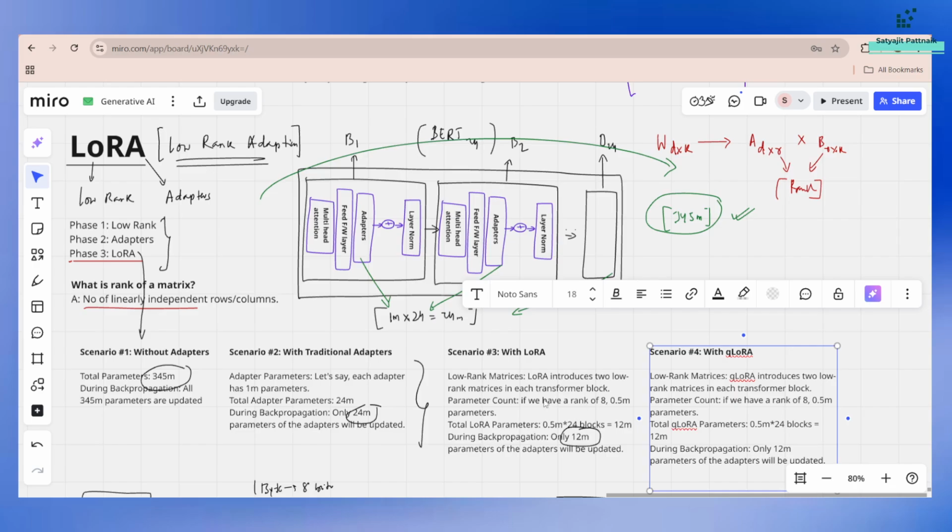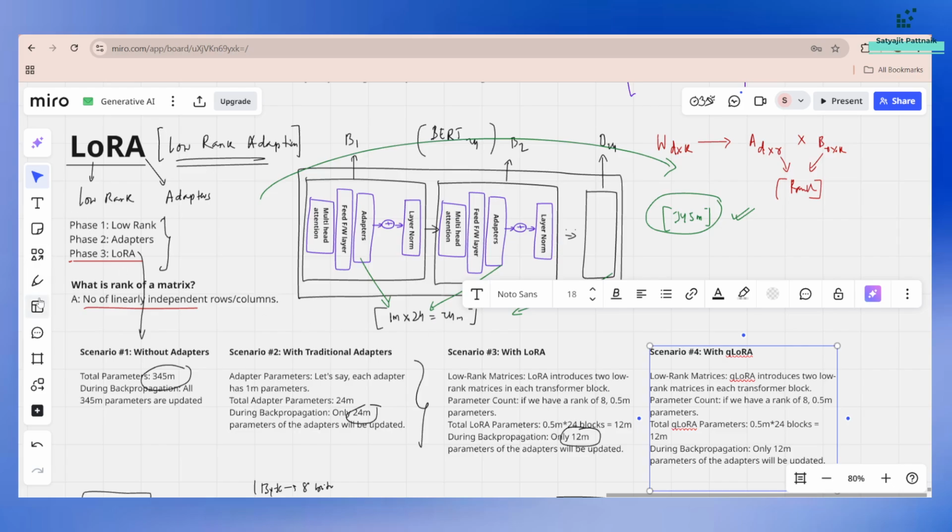It's the same 12 million parameters, but the weights are of reduced precision, as simple as that. So that's basically the difference between LoRA and QLoRA. Apart from that, the core concept behind both is the same. Both use a combination of low rank and adaptation, but LoRA is on full precision.